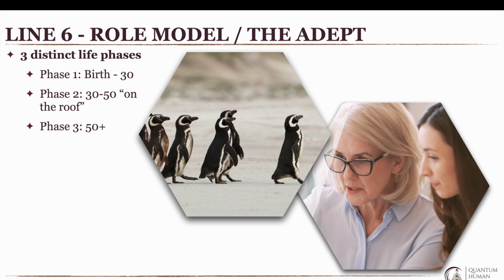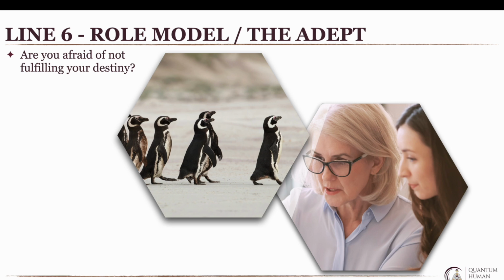That exploration and experimentation may have been very painful for you because the 6th line has an inner longing to serve the world. The 6th line is born with a deep inner sense of being on a mission, and oftentimes the 6th line profiles, especially as children, are in a hurry. They want to rush. They want to get through the process of exploring, of growing, and fulfilling their purpose and their mission. These are the kids that are oftentimes very frustrated with being kids. They can try to graduate early from high school, try to graduate quickly from college, and then leap into the fulfillment of this deep, urgent sense of mission that they have.